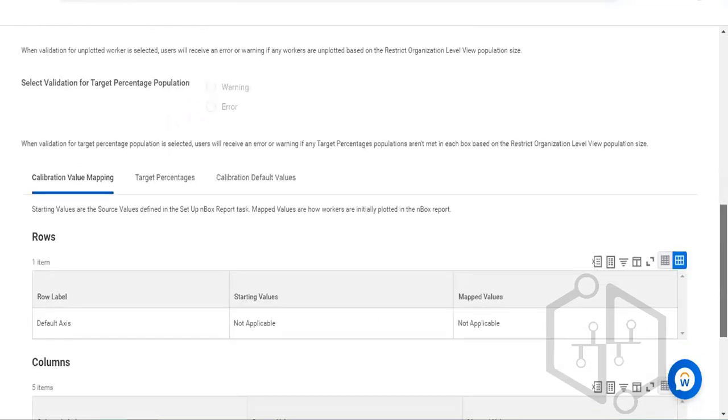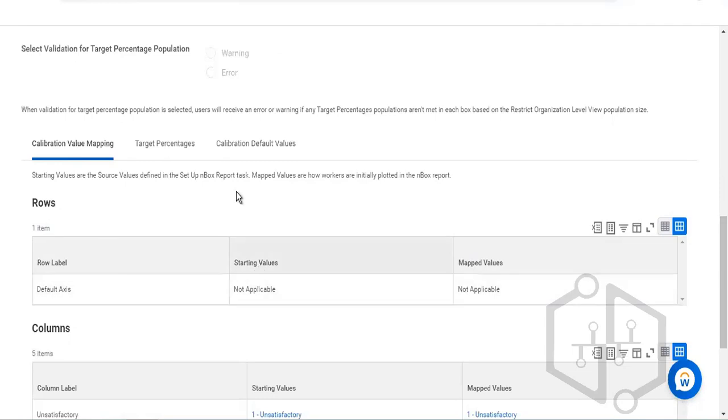Okay. Now coming to this calibration value mapping. See, what is the meaning of default axis? For an example, in mathematics you might have learned the xy axis, we have the xyz axis. So what the calibration mainly does is, there is an x quadrant, xy coordinate, xx coordinate. Like that we have different quadrants, and an employee can fall at any quadrant that we have.